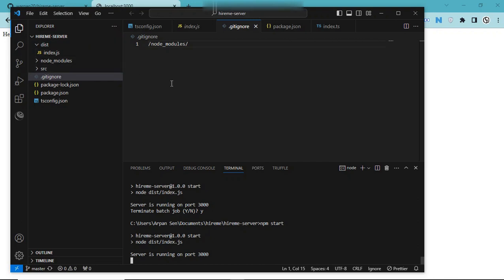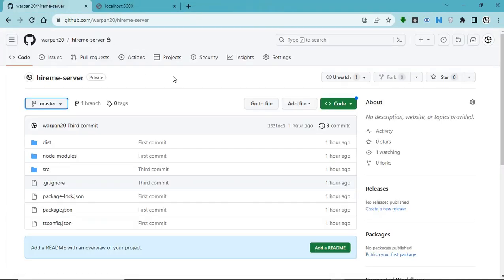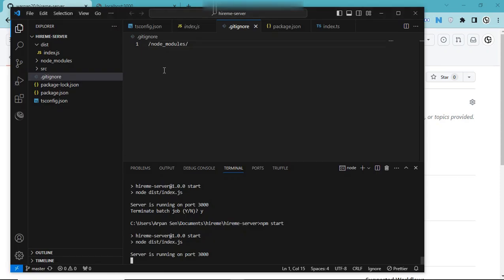Okay. So let us now look at the changes that I've made to the client. Before that, I have also set up a GitHub page for this server. Okay. And all the files are linked onto GitHub. And as and when I make updates, I keep pushing those changes to GitHub. Okay. So now let us look at the client and the changes that I've made there.